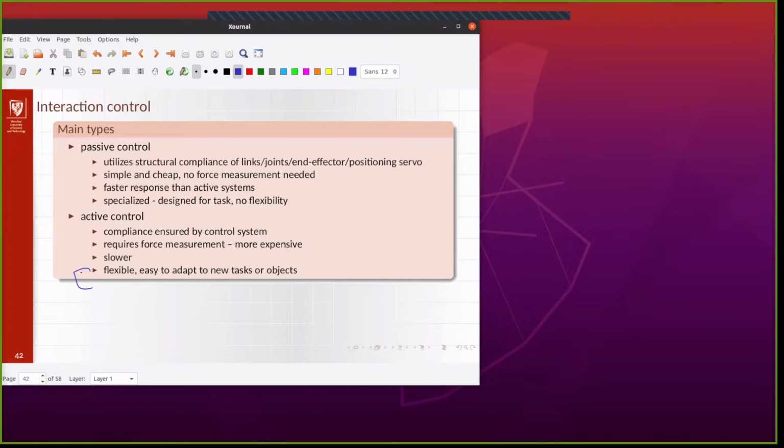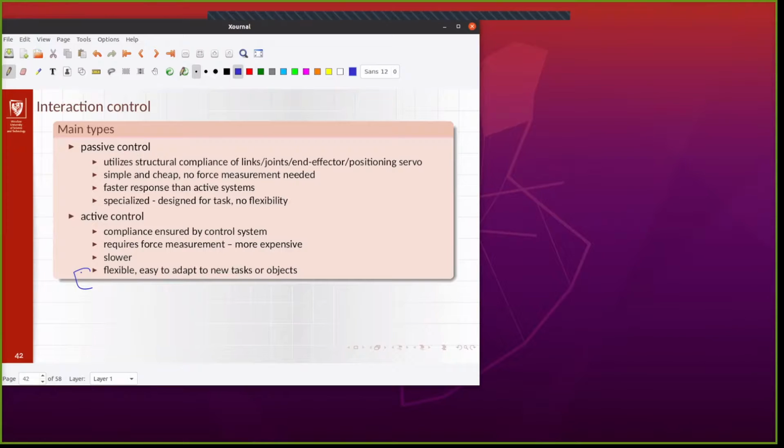Like in UR3, we have a gripper that can grasp a wider range of objects with different masses, and we can still apply the same algorithm that will not be dependent on the shape, the size, or the weight of the object.